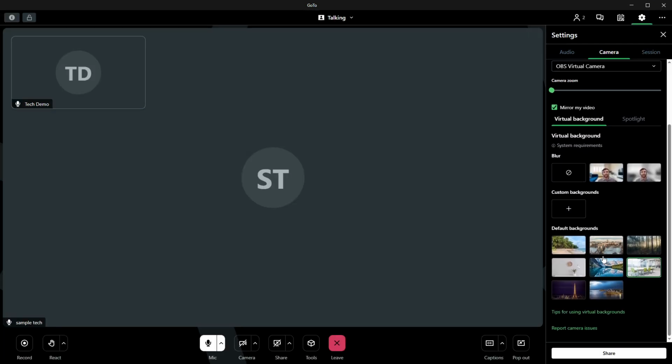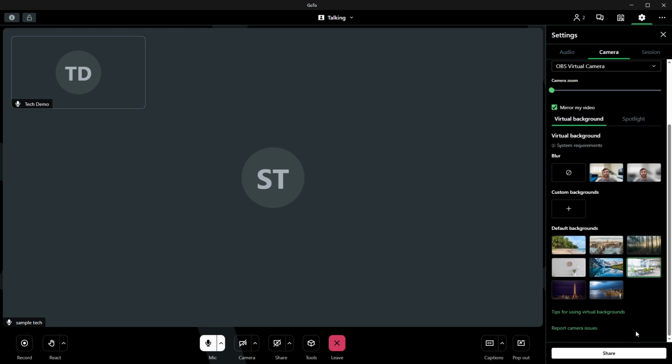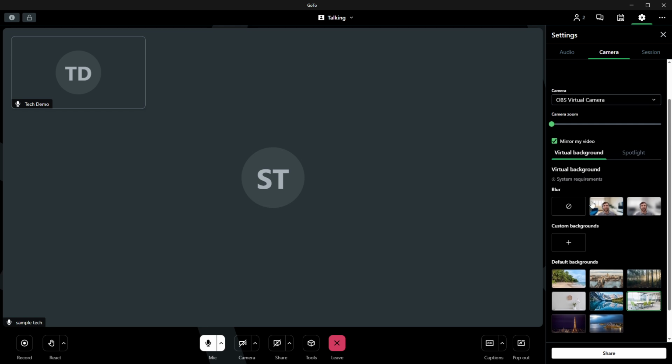Lastly, if you find that you need to show something different than you initially planned, there's no need to worry. Simply click New next to the preview window, and you'll be able to swap screens or switch to a different application effortlessly. And there you have it. With these simple steps, you're all set to effectively share your screen in GoToMeeting. Keep these tips in mind, and you'll be screen sharing like a pro in no time.